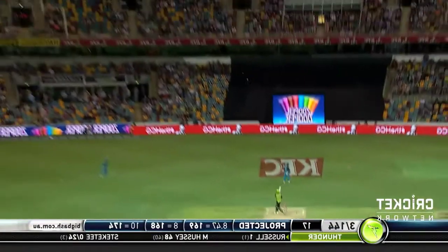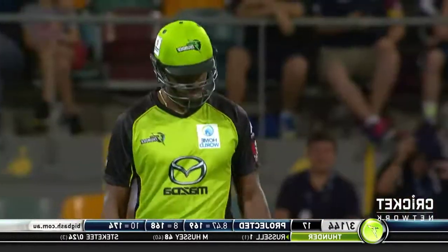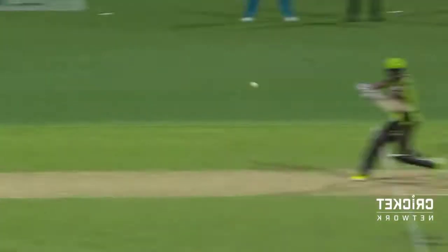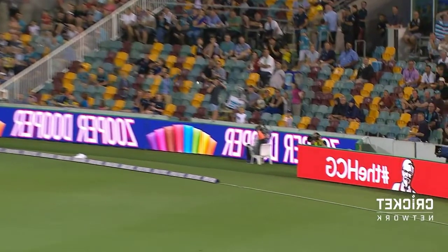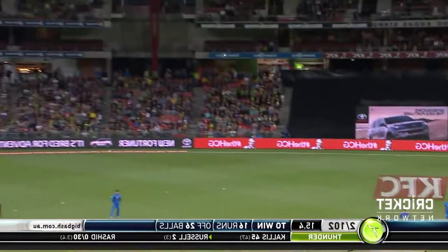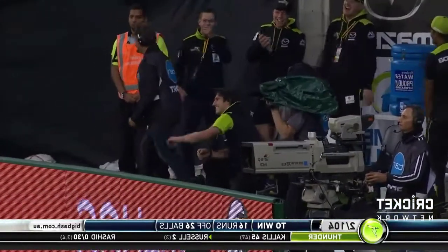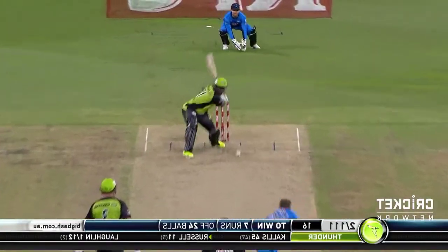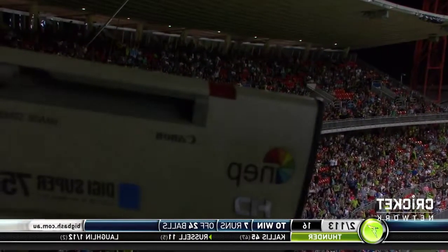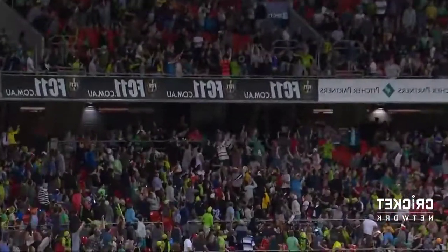Snickety back into the attack — oh, he over-pitches it! Oh, it's a top edge for six, gone over the rope. And the umpire's got his arm out as well — it's a no-ball, it's a snickety. He's going to have to bowl that one again and he'll have his finger wagging around for a free hit. That was going at a rate of knots — look out!